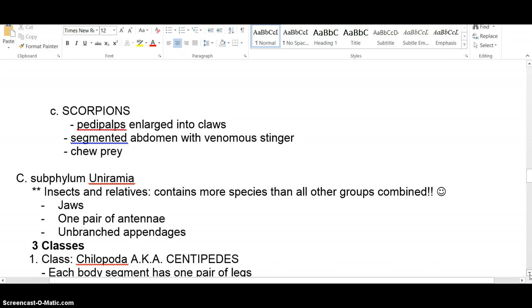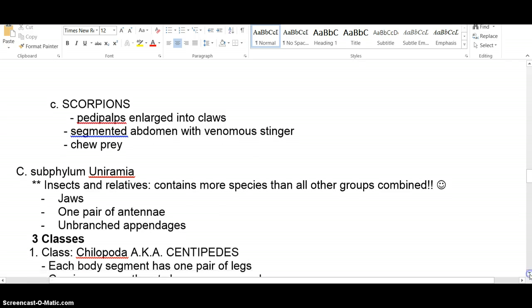Scorpions — we had that conversation when we were doing fun facts. You can die from scorpion stings. Usually the higher death toll involves allergic reactions, similar to how people don't normally die from bee stings but might if they have allergies. Scorpions are reportedly killing a significant number of people every year.